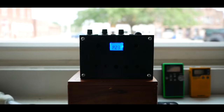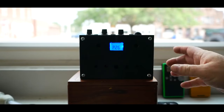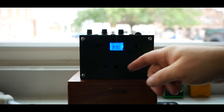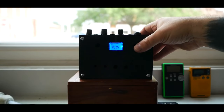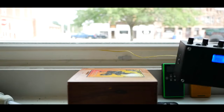It will probably just be my draft box. It's not really the way I wanted it. I've got the speaker sitting at an angle so I can get air behind it because I didn't leave myself enough room for the speaker to go in the front. I have since found another way to make these boxes work, and I'll show you that in a second.